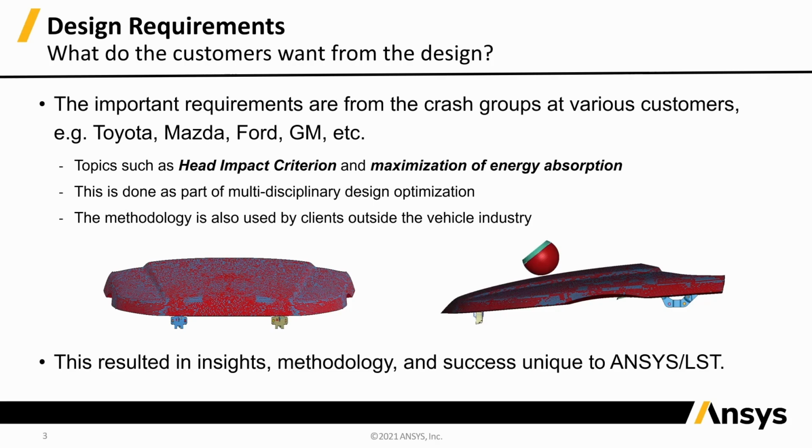The thing is, a part is not only used for crash. It's mainly used for statics and NVH, but you have to design it for crash as well for safety. So in order to design this part, you have to design it for crash, statics, and NVH to have the optimum part. So that's how we got into multidisciplinary design optimization. And then it was also adopted for many other uses. But all of this resulted in a methodology and successes and insights that are unique to what we're doing with LS-TaSC over in Ansys at Livermore.